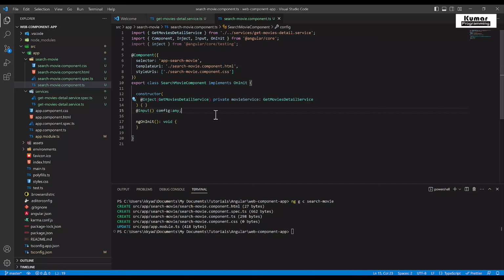Okay, now let's move this input parameter on top of the constructor, and then we have to use this config value in order to use our services. Okay, so now because this config is coming from the parent application, we can get this config value inside our onChanges hook.